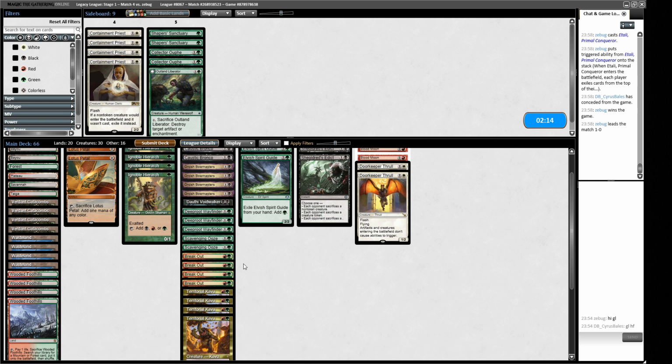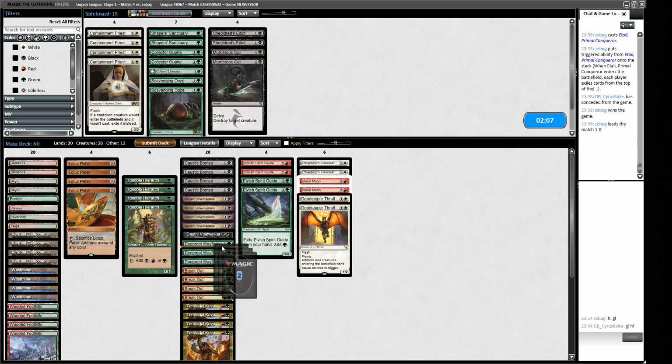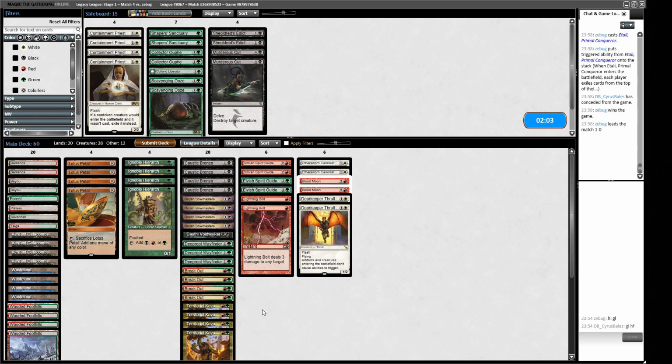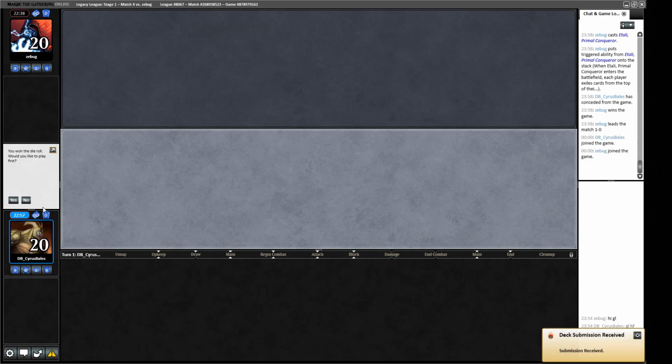Scavenging Ooze doesn't seem great either. So we can take out these 6 and leave in 2 lightning bolts for reach. That's a possibility. Or we could just have the Scavenging Ooze as another creature to beat down. But I think having reach might end up being useful for us. It's either that or we put in like a Sheoldred's Edict in case they manage to cast one of their guys. I don't hate that. Let's try that. Yeah, this matchup's probably not going to be great for us.